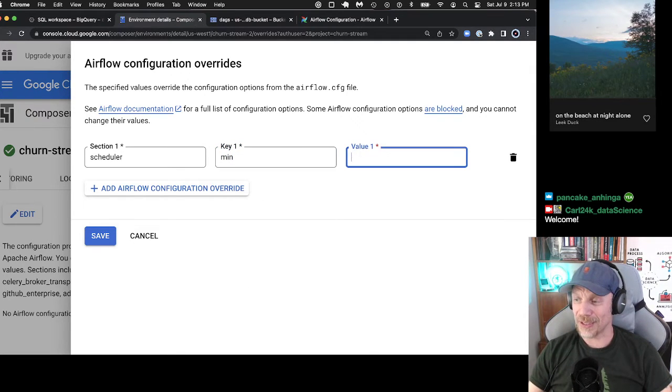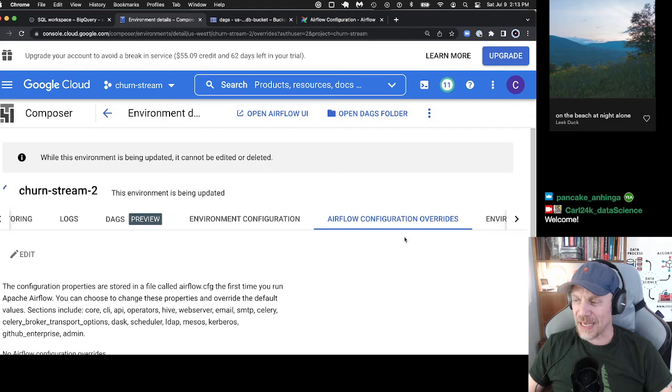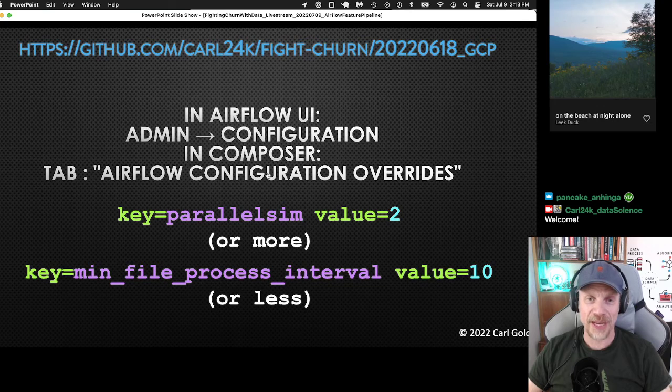Oh, this is actually good. Okay, so I'm going to try that one. And then I swear the UI changed from the last time I did this. So I'm a little bit freaked out, but that could be an innocuous Google Cloud change.